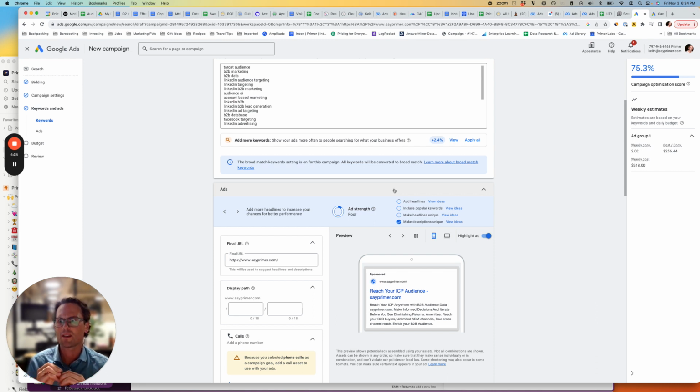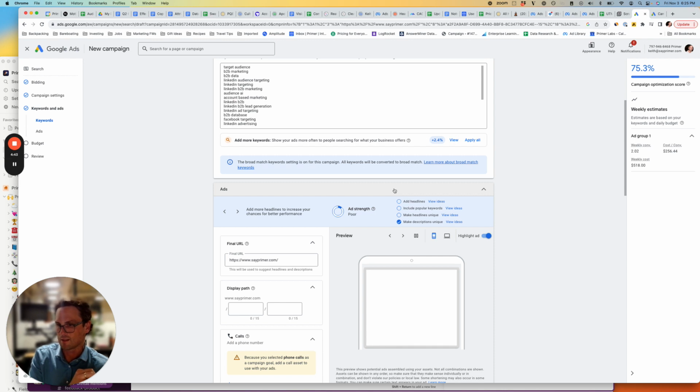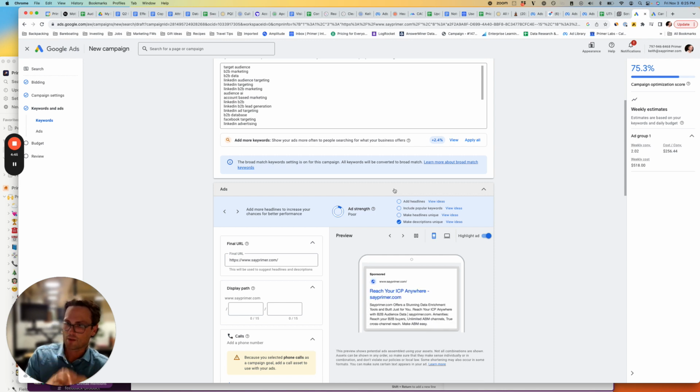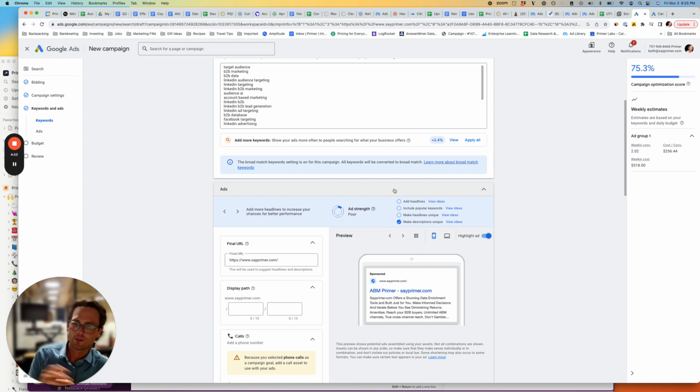Dropbox used to spend millions of dollars every year on folks that would search for Dropbox, click on the Dropbox ad, only to then log in. With Primer, you could actually automatically exclude those people from your ad campaign, so they're not served that search ad and don't click on it. So two great use cases for Primer when it comes to search.